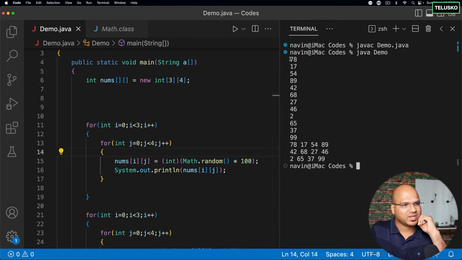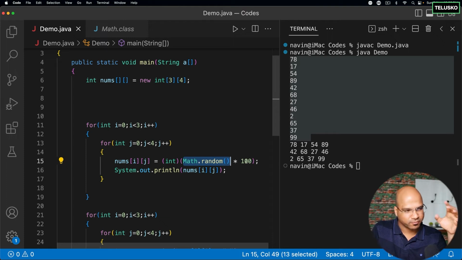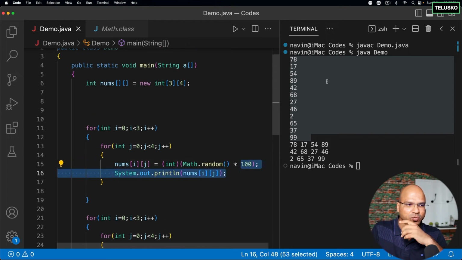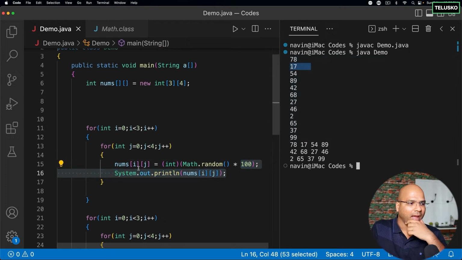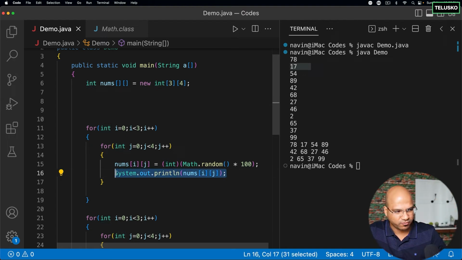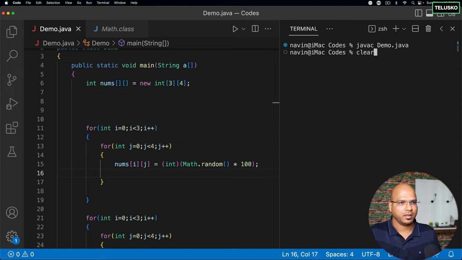So you can see we got these random values. What was happening before is we were typecasting the random values and then multiplying by 100. Since random will give you decimal values like 0.12 or 0.74, all these 0 point values, we just have to multiply that by 100 so that you get a double digit number at least, and you simply typecast it later. Of course, it will have 72 point some values, I'm just typecasting it. Let me remove this printing so that you get the exact box here. Compile and run.